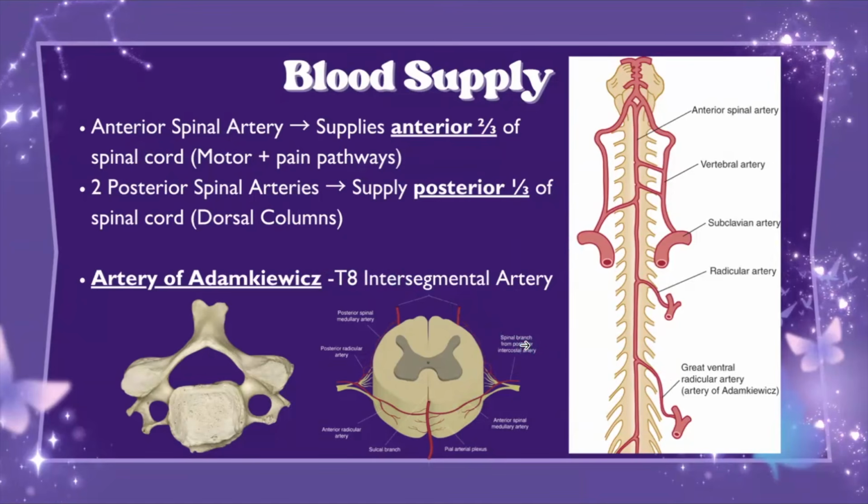I also wanted to mention something very quickly. One of the ways that they look at the compression of the spinal nerves is they kind of like inject dye into the subarachnoid space, okay? And then they put that under a radiograph, okay? So they inject this dye through a lumbar puncture and then they take a radiograph. And if they see that the dye is not going through a specific exit point of the spinal nerve, then they would know that that spinal nerve is compressed at that spinal level, okay?